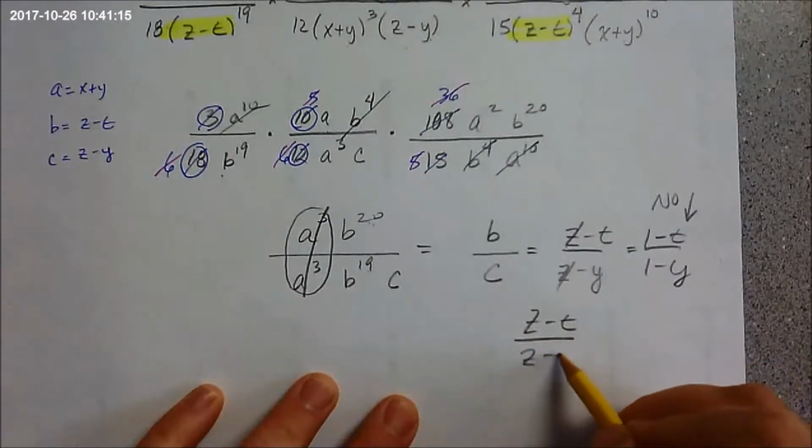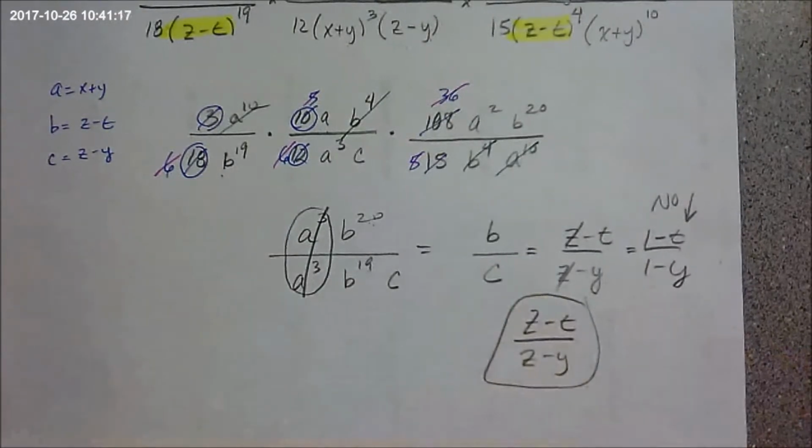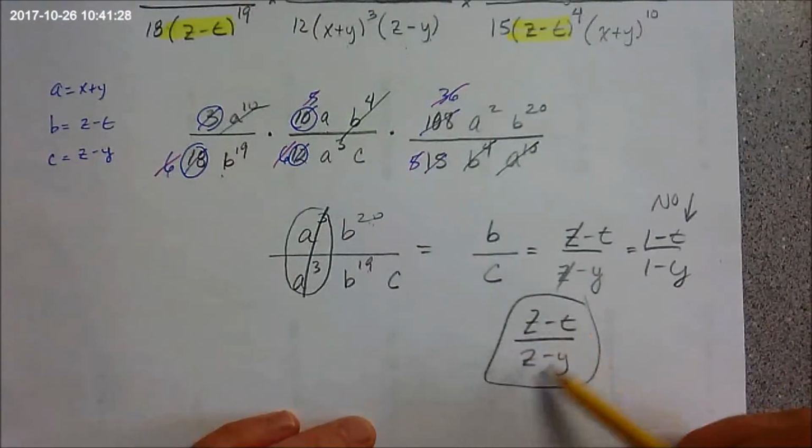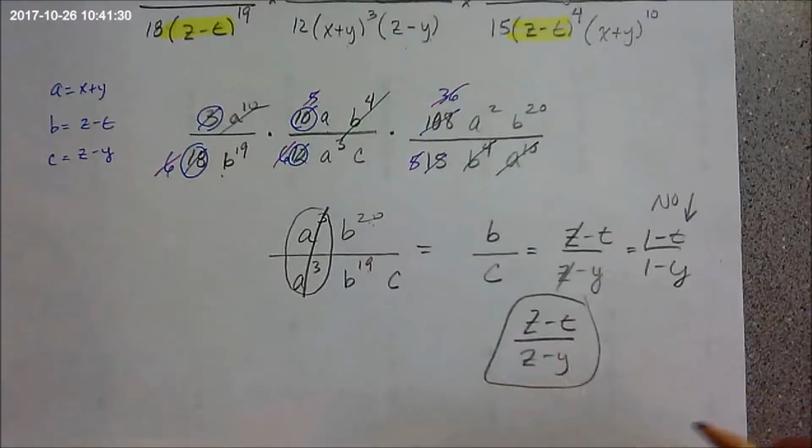This is right. If it was multiplication, you could do that, right? If it was multiplication, then it would be positive t over y. But it's subtraction, and there's no common factor between all of the terms, so you can't reduce that. You're done. Okay, so now let's do a couple questions.